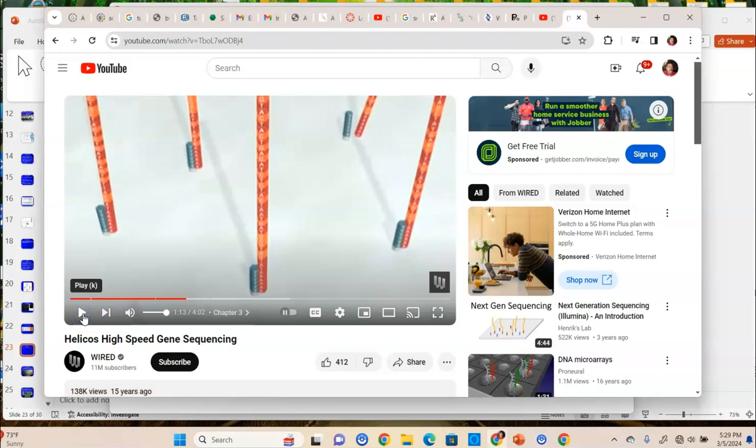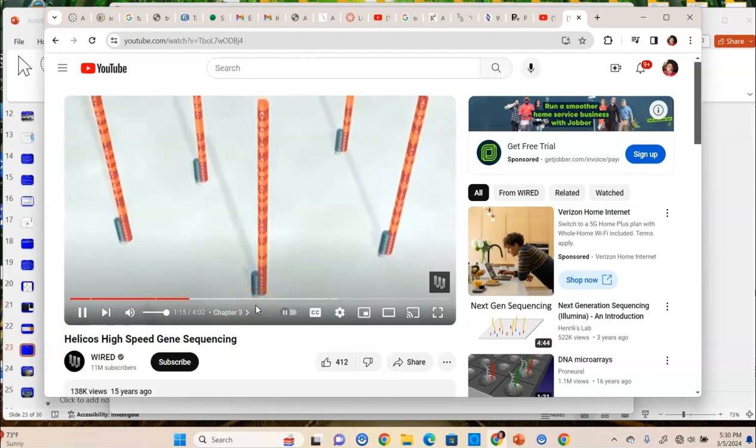So what they've done is they've created poly-A's just like on the RNA, and instead of having to build a bunch of sequences on a particular site, they're just capturing the pieces of DNA that have added poly-A tails on them, probably with a polyadenylase. Of course, they're not going to tell me because it's proprietary. And then on the DNA chip itself, they have T's, which are obviously going to be complementary to A's. And so that's how they fix these pieces of DNA onto what they call the flow cell.